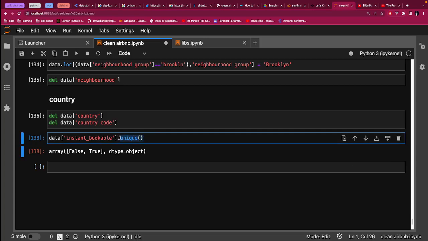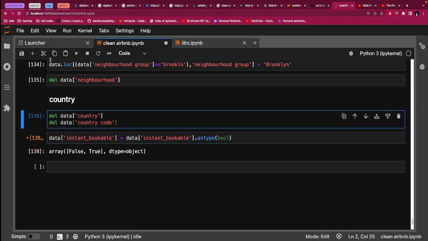So we are going to make this as type. We are just changing the type of this to Boolean, and we're going to do this.